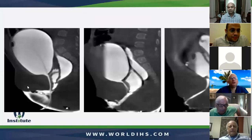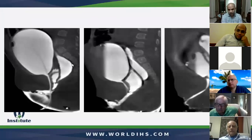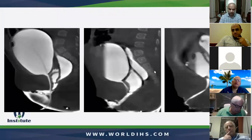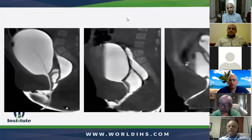Okay, so Dhruv Ghosh says the first one is amenable to a urogenital mobilization. I agree. The common channel looks to me about maybe 1.5 centimeters, and the urethra is at least 2, maybe even 3 centimeters. What does everyone want to do with the one in the middle? The middle is tricky. In my opinion, the middle one would be a good case for a separation. You could probably do a total urogenital mobilization here, but I would be worried that you would pull down the bladder neck and the patient would leak in the future. So I think this is a case for a urogenital separation. And the third case for sure needs a urogenital separation.